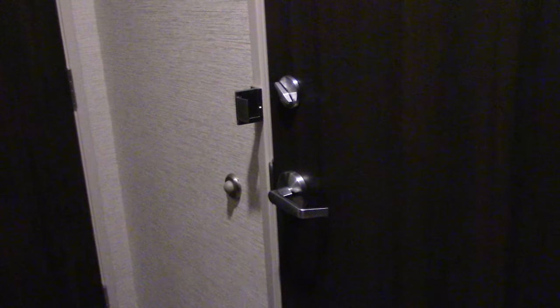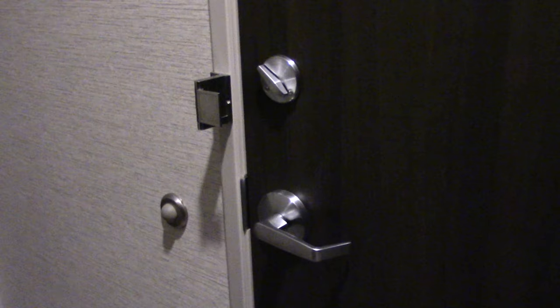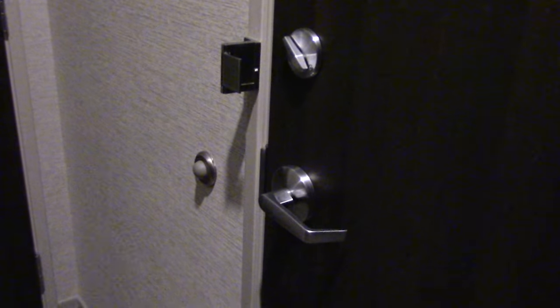Now, this is an adjoining room, so if you did happen to book the next room, you could open this door. But if you didn't, fear not, look at all the security mechanisms. The deadbolt's already engaged and this is open, so it's been left in a very secure position. And the only way for this door to be used is if both sides disengage both locks on both sides. So it's completely safe. When you see something like this, don't worry, you're completely secure. That's just in case there was a large party that wanted to book two rooms and have them connecting.